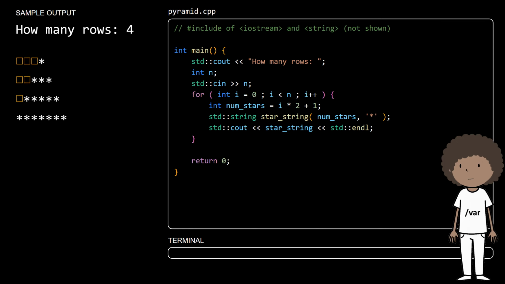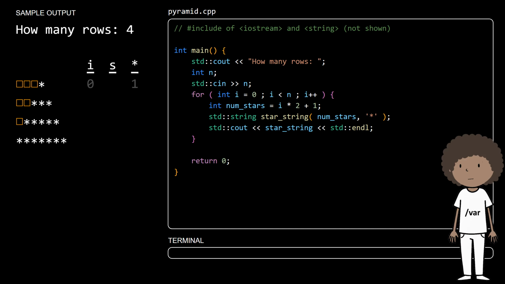We're close to the solution of this pyramid problem. We just need to print the right number of spaces before each row of stars. We found a formula for the number of stars using a table. Let's add a spaces column to the table with the heading S. When I is 0, we need 3 spaces, at least for our sample 4-row pyramid. Then each subsequent row has 1 fewer space. Again, the key is to focus on that first row when I is 0. For the 4-row example, the first row has 3 spaces.